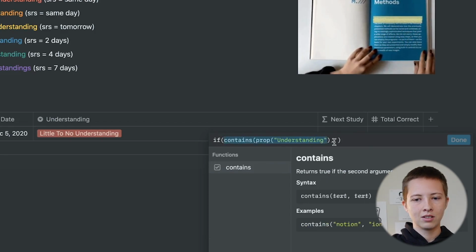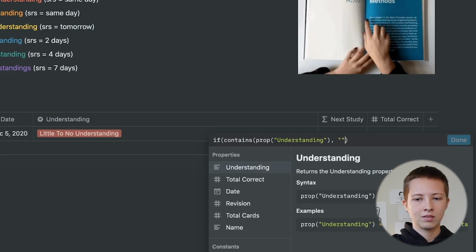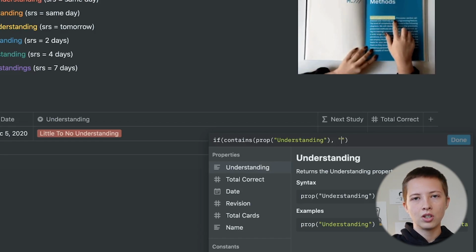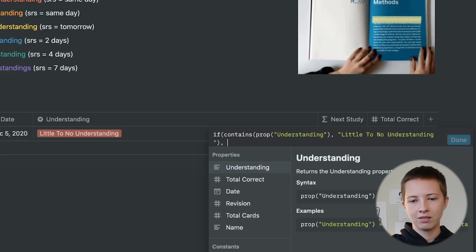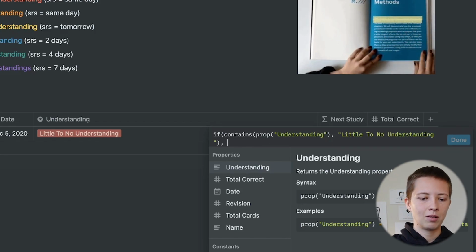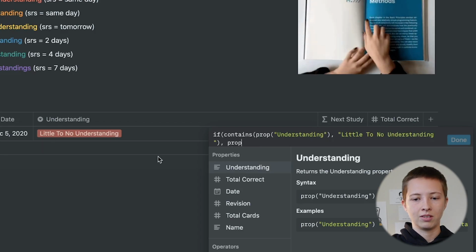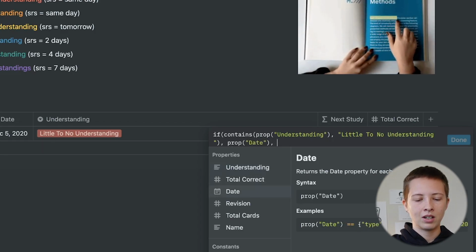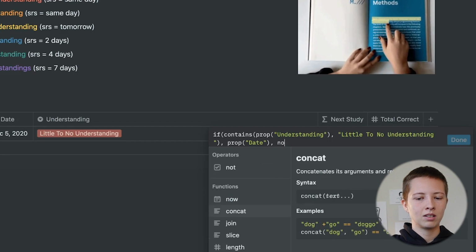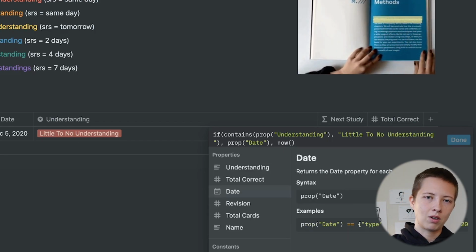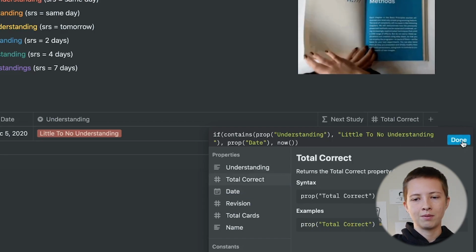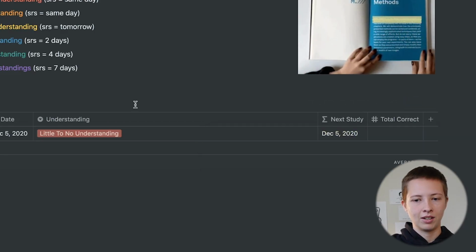So if it contains little to no understanding, put that in quotes, then using a comma, I want it to show me just the original date. If not, again using a comma, this is a false condition. Just show me right now, the date and time of right now. Now we have the date of today.